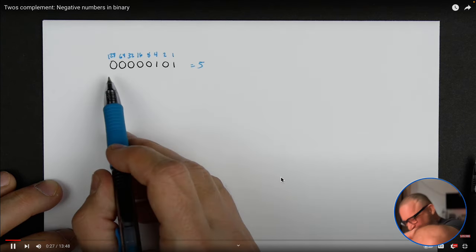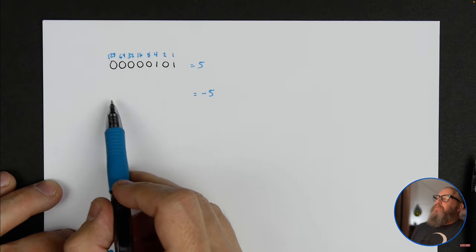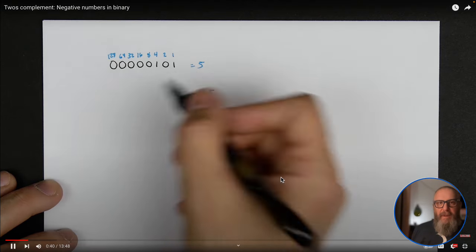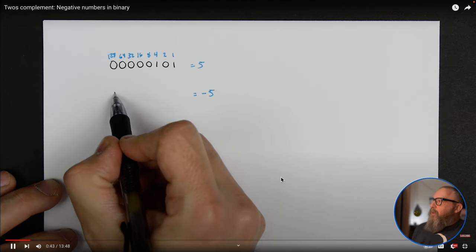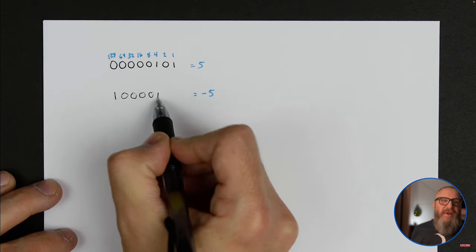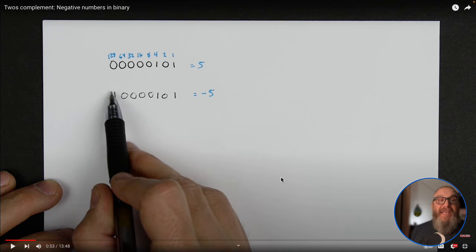So this is fine, but how might we represent a negative number? Let's say we wanted to represent negative 5. There's a couple of ways we can do that. One way is to take this 128th place and, instead of using it as the 128th place, use it as a sign. So change this to a 1 to indicate that this is negative, and the rest of it is the same. That makes sense, right? 101 would be 5 here. That's called a naive approach.